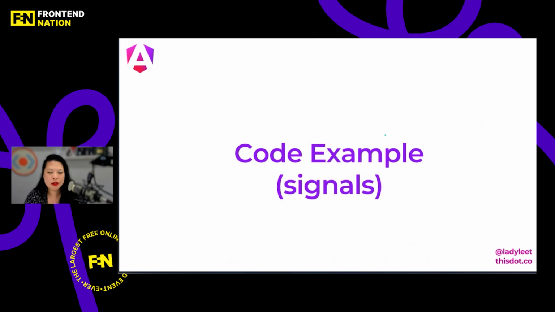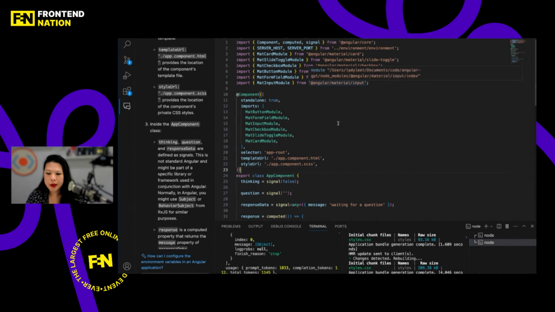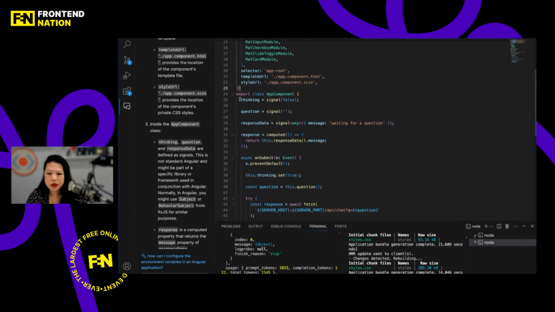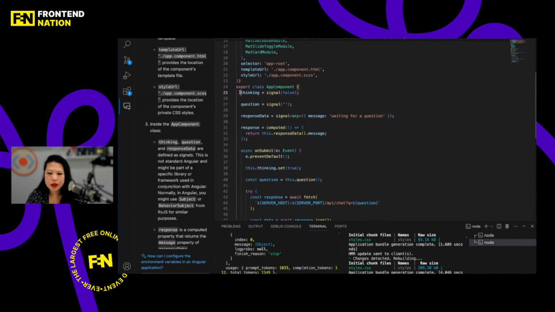And I want to show you guys signals in action. So let's go ahead and do that. Let me go ahead and present. And I'm going to present my code this time if I can find it. There we go. Okay. So here is basically us using signals. You can go to this app component over here, and then you can actually see three signals. So these are three writable signals, and then you have a computed signal, and that basically does these things. So that basically connects to what I just showed you over here.